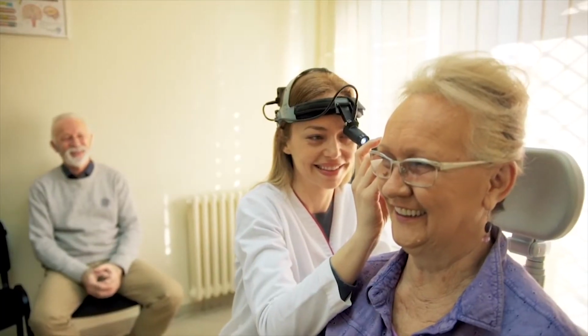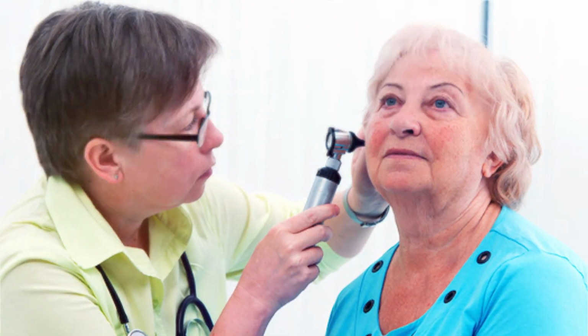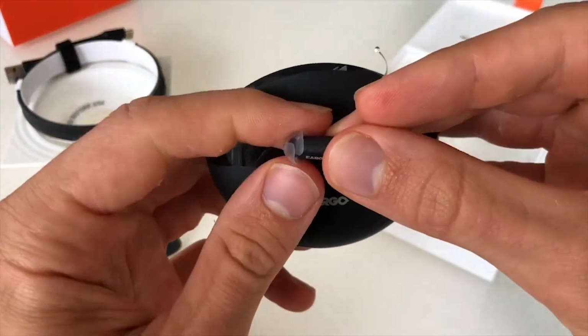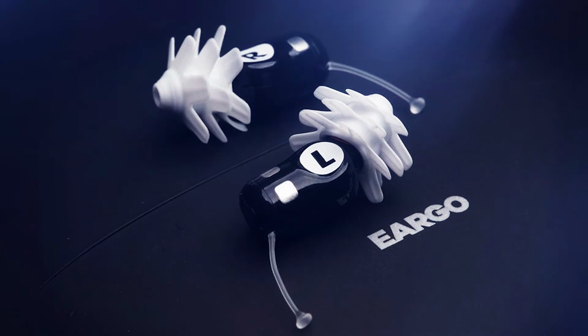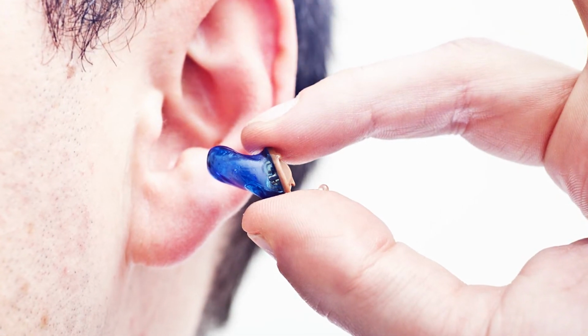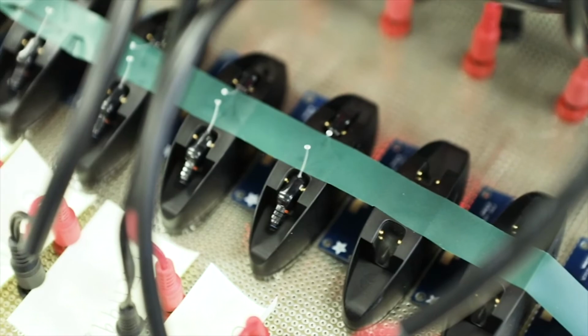The Food and Drug Administration, FDA, has classified EARGO hearing aids as medical devices, and some insurance policies cover their cost. EARGO was modeled after a fishing fly with patented soft medical-grade silicone fibers, flexi fibers or flexis, that hold it in place and floating in your ear canal. There's a tiny, transparent fiber that enables you to pull out the hearing aid. The flexi fibers come in 2 sizes to fit most ears. The flexible design allows natural air circulation in your ear.